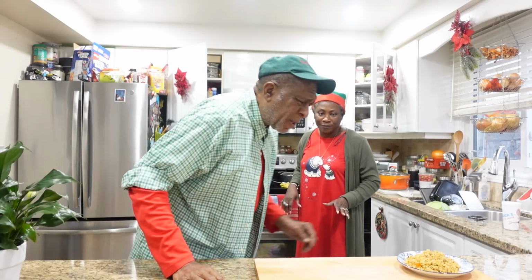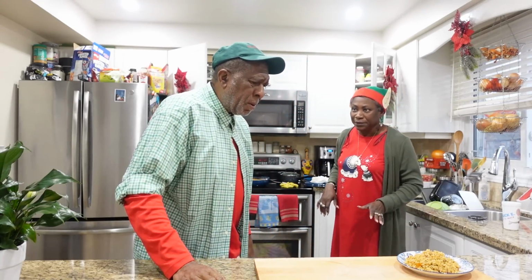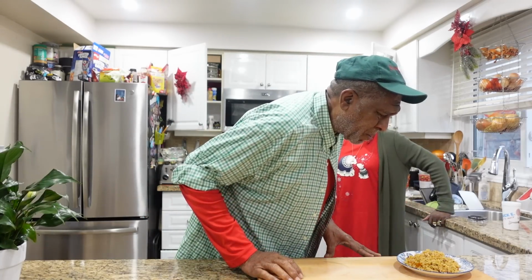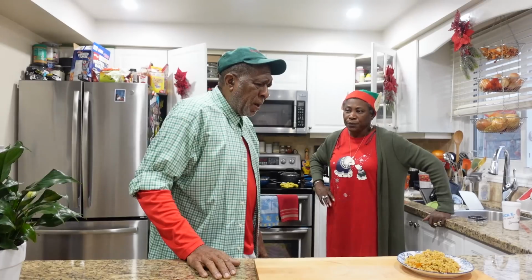Okay. No, I mean, no, this is my plate. Are these? Yes. No, I don't want to know this. This looks like something that I eat. What do you mean it looks like something you ever eat? We need to cook it together. You don't tell me you ever eat it.